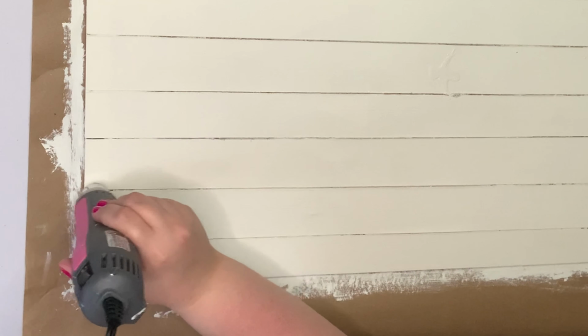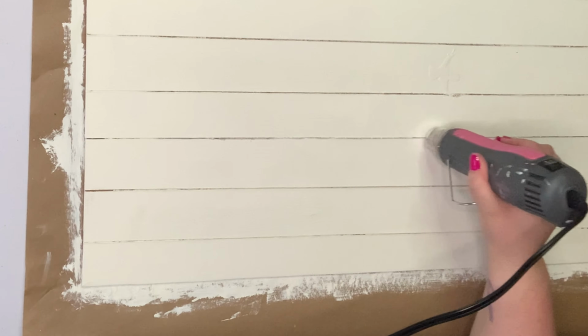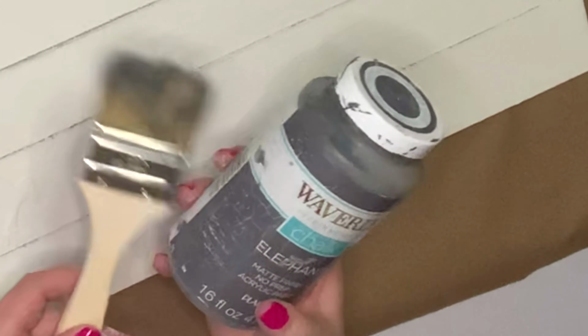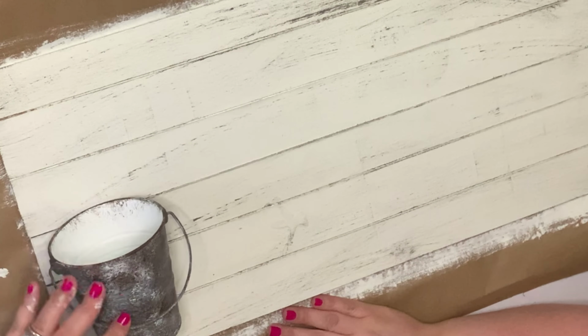And then I went over it with my heat gun to make sure that everything was nice and dry before I took my elephant gray chalk paint and my chip brush from the Dollar Tree, which I have to say, is one of the best brushes I've ever used to distress. I absolutely love them, highly recommend them. Wish I would have grabbed more because I haven't found them since, but then I just distressed over it.